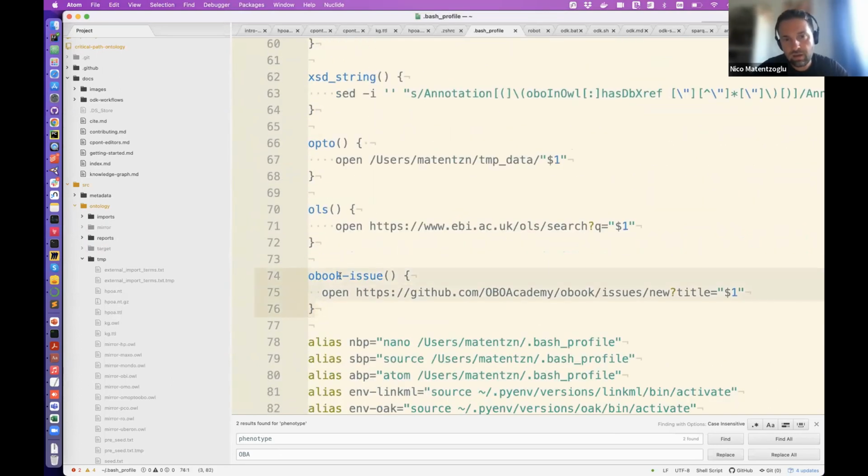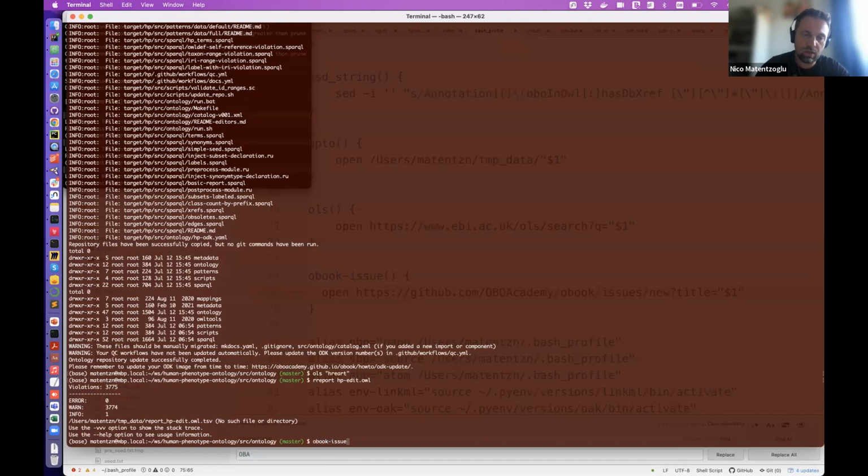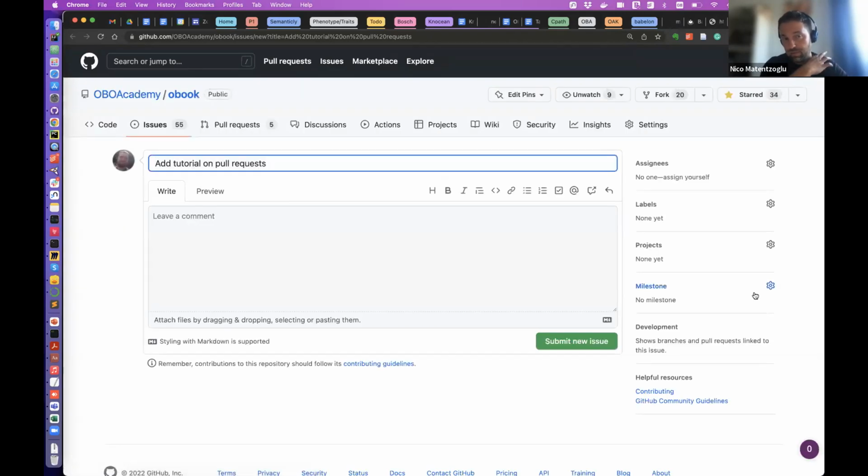You can see I have this method called obook issue. This is opening a new issue with a specific title. So now when I type simply obook issue and then add tutorial on, I don't know, pull requests, it will go straight to your browser, opening a pre-populated issue and stuff like that.